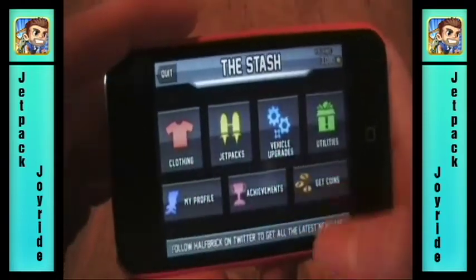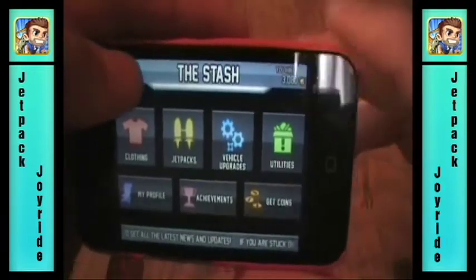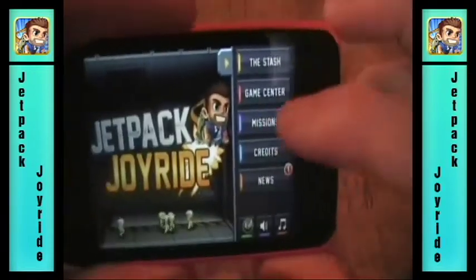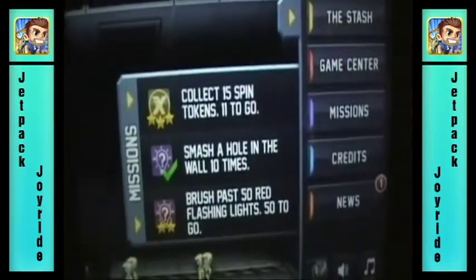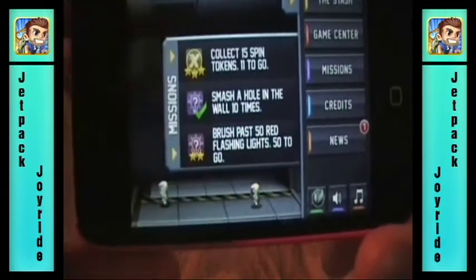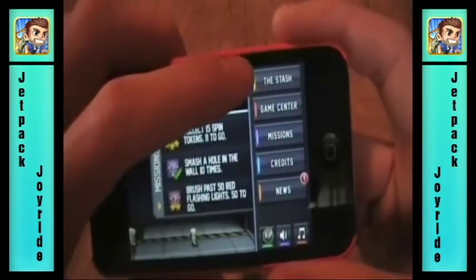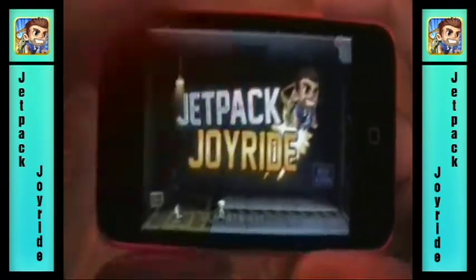Now you can check your achievements and you can buy more coins with real money, of course, although no one does it. Up here you see your current coins and all that. You can check the missions right here, which 3 you have. Right now I have to collect 15 spin tokens, which I'll talk about, smash through the wall, and brush past 50 red lights. And you can adjust the sound and the music right there. I kind of like the music in this game.